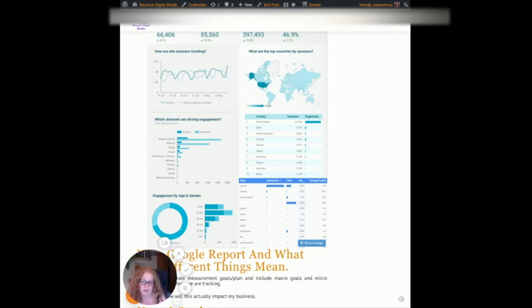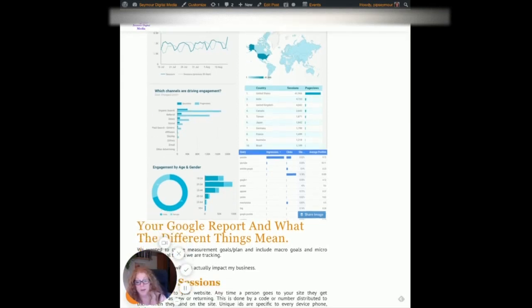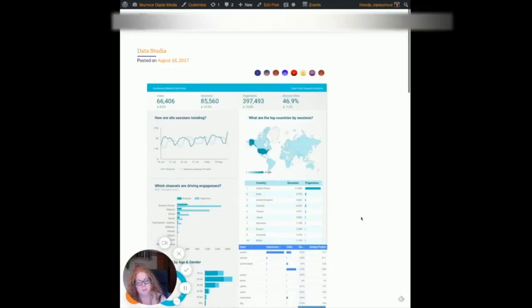So this will give you a good gauge of where you want to advertise and where you're going to put your effort in. If your age group is 18 to 24, Snapchat might be an option. YouTube might be an option for lots of ages. Facebook might be an option.